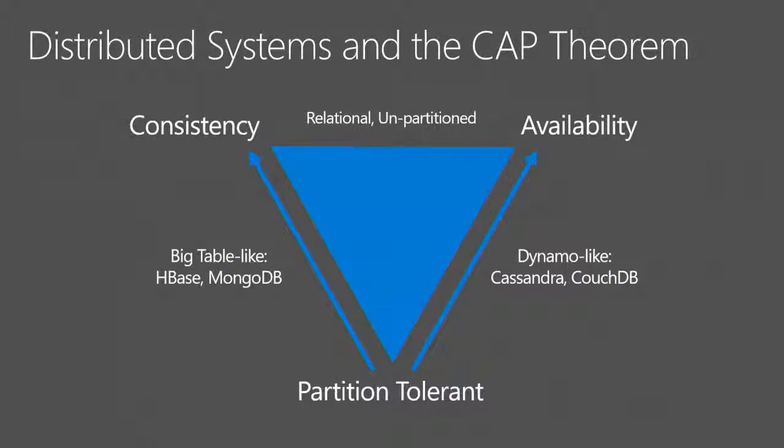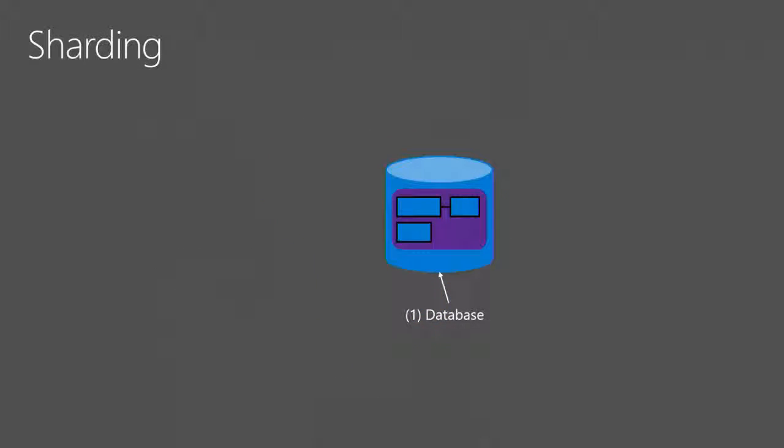And it's actually provably hard, right? So Eric Brewer came up with the CAP theorem 15 years ago. This isn't going to be a deep dive into this particular theorem, but his argument is that distributed systems cannot be consistent, available, and partition tolerant. You need to pick two. This is a pretty complex area to look into exactly how these trade-offs work, but the takeaway is we're going to have to make some sacrifices if we want to be able to scale our SQL Azure database out and not just up. The typical pattern for this is sharding.